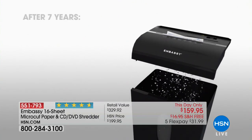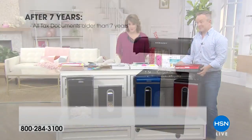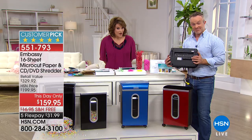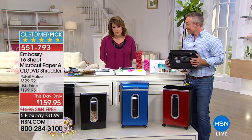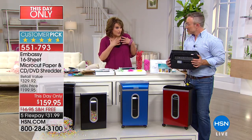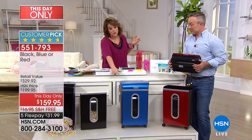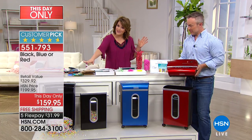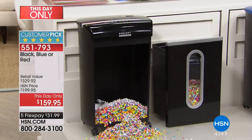The real reason everybody is buying a shredder — and I have one. This is the most powerful we make. I bought one for my father. I've got my sisters onto it. Every home — and I don't say this for every product I present here — I truly, in my heart, feel every home should have one. Today, get it before it goes. The blue will be the first to go. We've got it in black, which matches a multitude of home decor, and then the cool red.